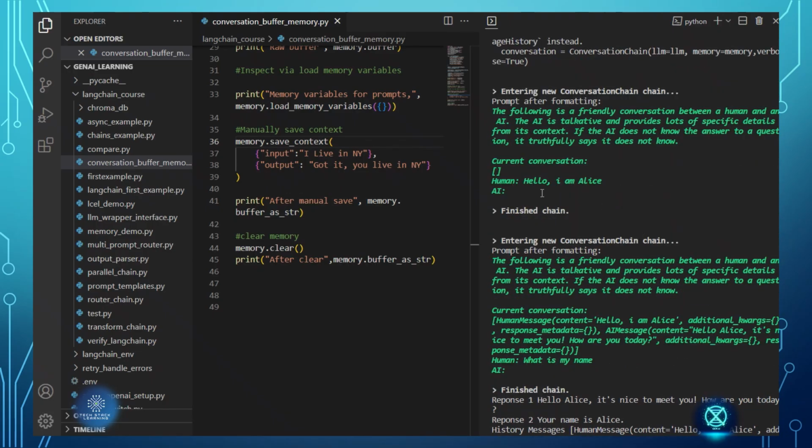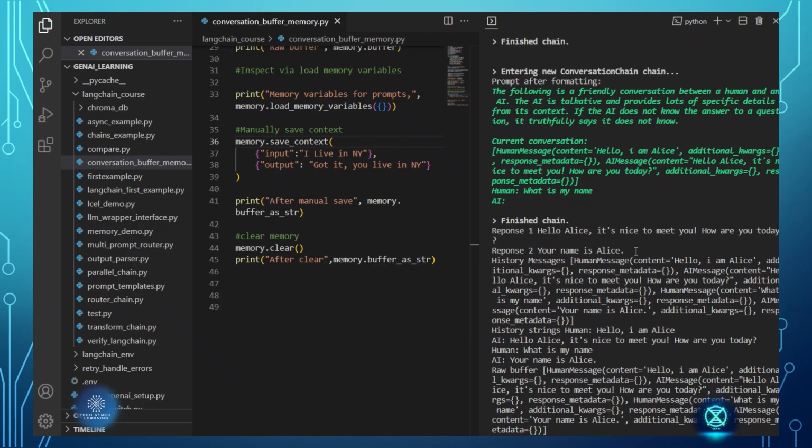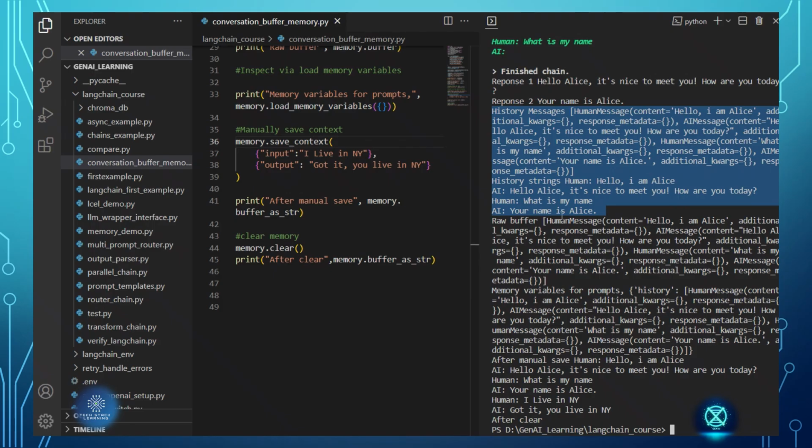Okay, so it has said hello, I'm Alice, and it has given how are you today, and it has given your name is Alice, and it has printed the strings and messages.